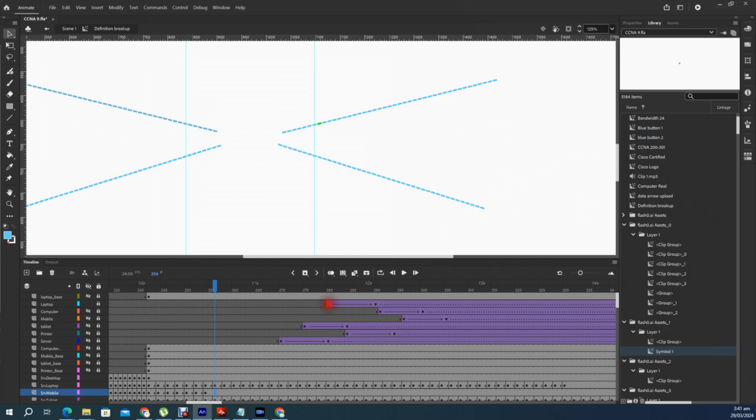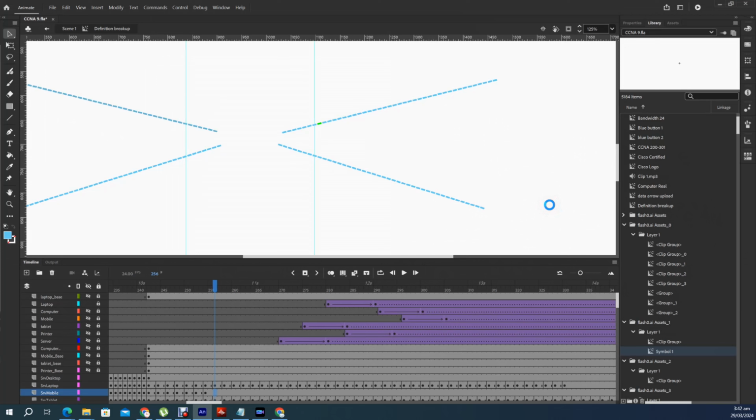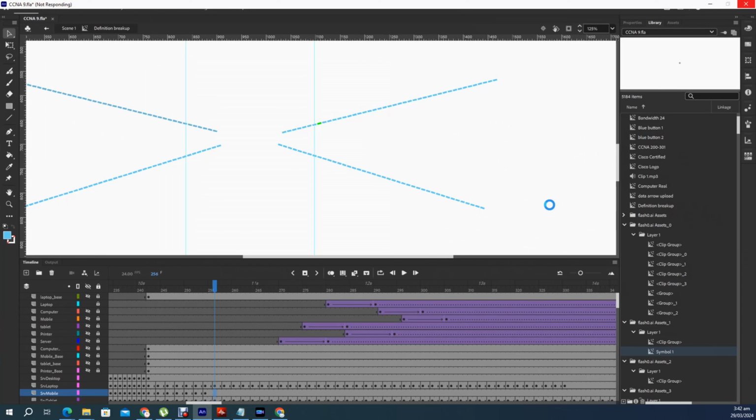For example, if I click on the laptop frame where the laptop is starting, you will be able to see the laptop which is created in Adobe Illustrator. This Adobe Illustrator object has multiple layers, and when I pasted this object in my Adobe Animate, it came up with the different layers, the same layer model which I have created in Adobe Illustrator.